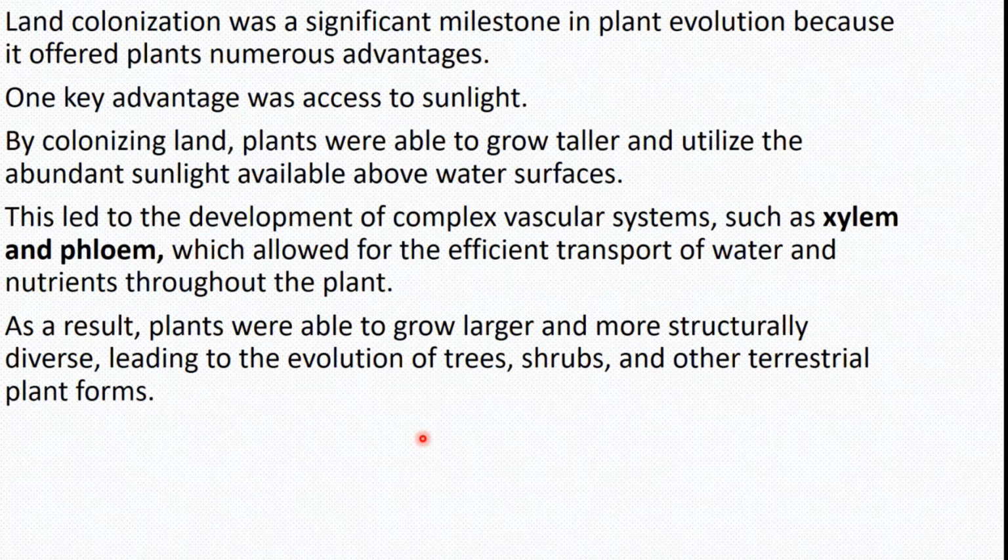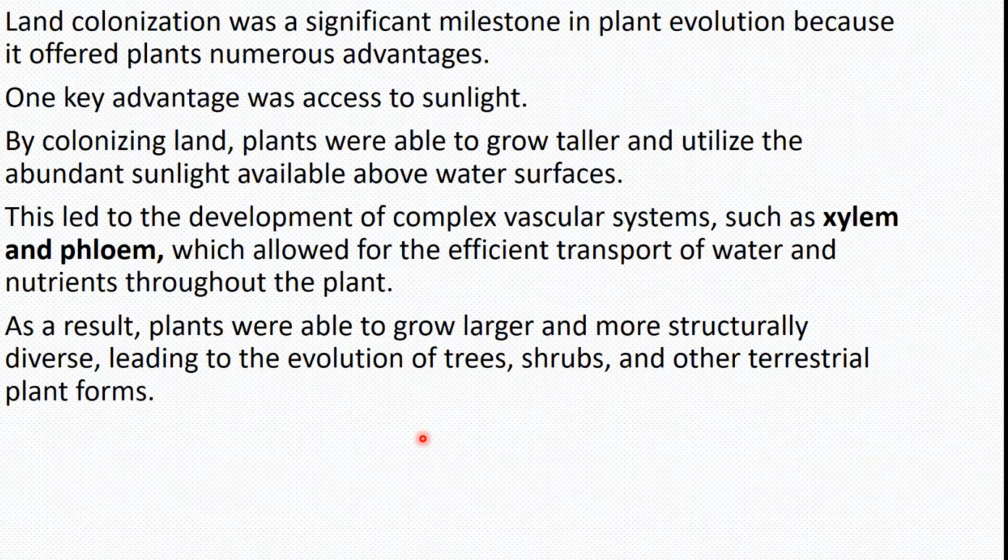So sunlight provides the heat energy that helps to regulate the temperature of the plants, so that it can warm the plants during the day, and in some cases it can protect them from frost in the night or in the evening. Sunlight also helps in the production of oxygen. As a byproduct of photosynthesis, plants release what? Oxygen, into the atmosphere, which is essential for respiration for other organisms, including animals and us as human beings. So that is also significant in terms of sunlight.